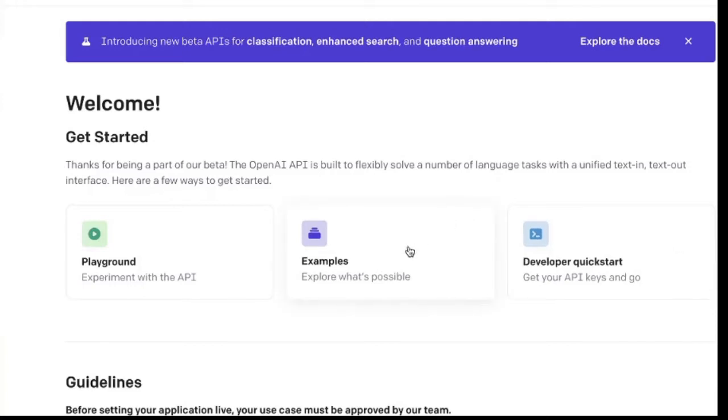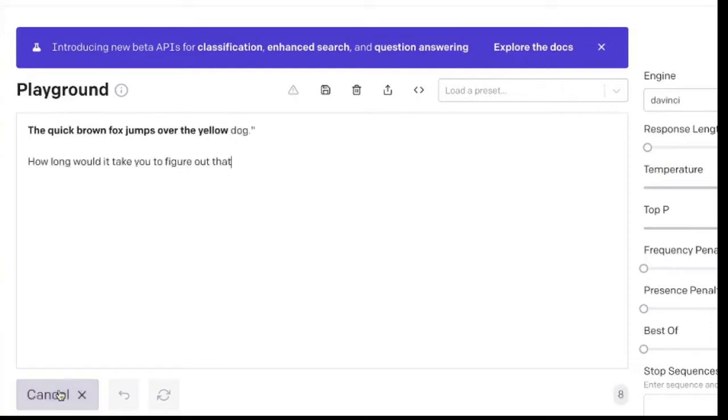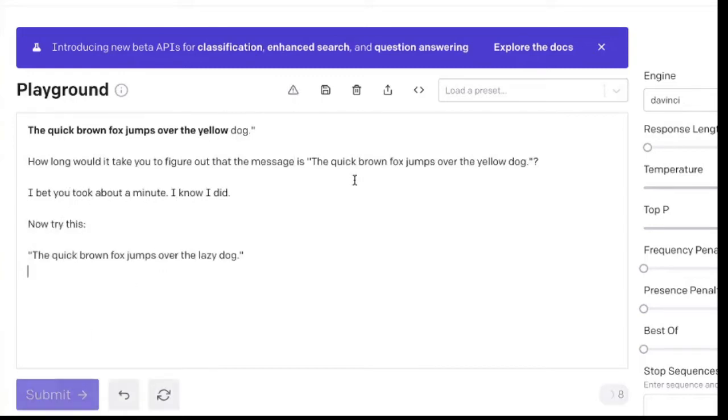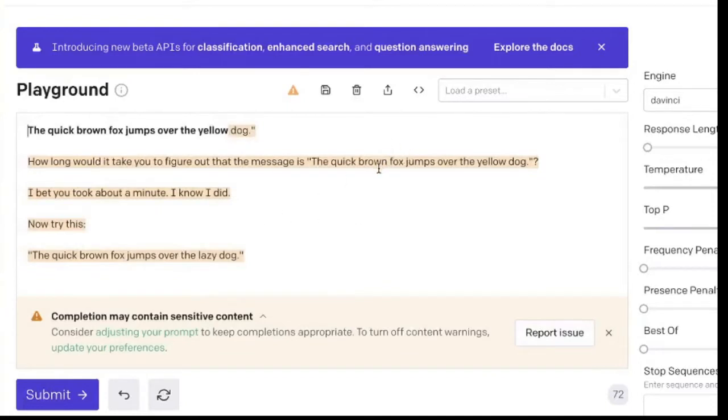So a few examples, we can go ahead and go to the playground and see exactly what it can do. You can just enter text and submit. So let's try. Whoa. And just submit it, and let's see what the answer is going to be. Oh, whoops. So yeah, it figured out that it's dog, and not only did it figure out that it's dog, but it also just generated an entire story.